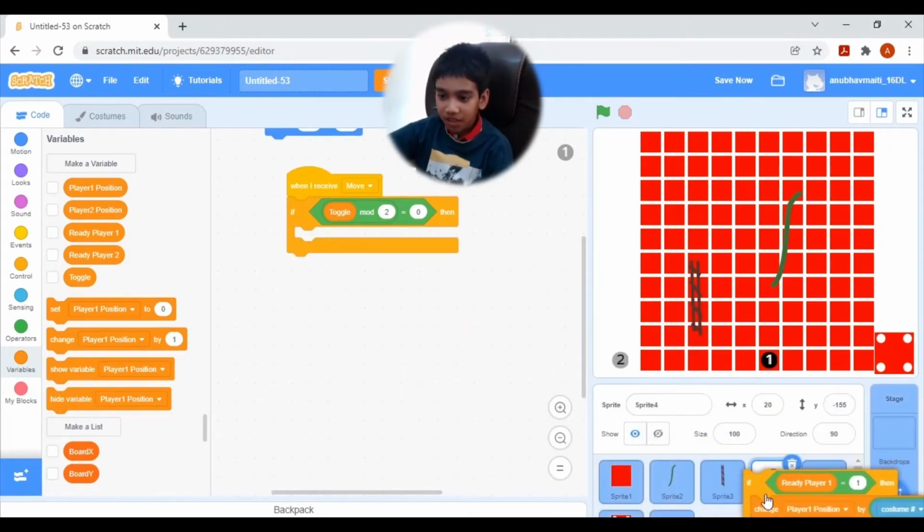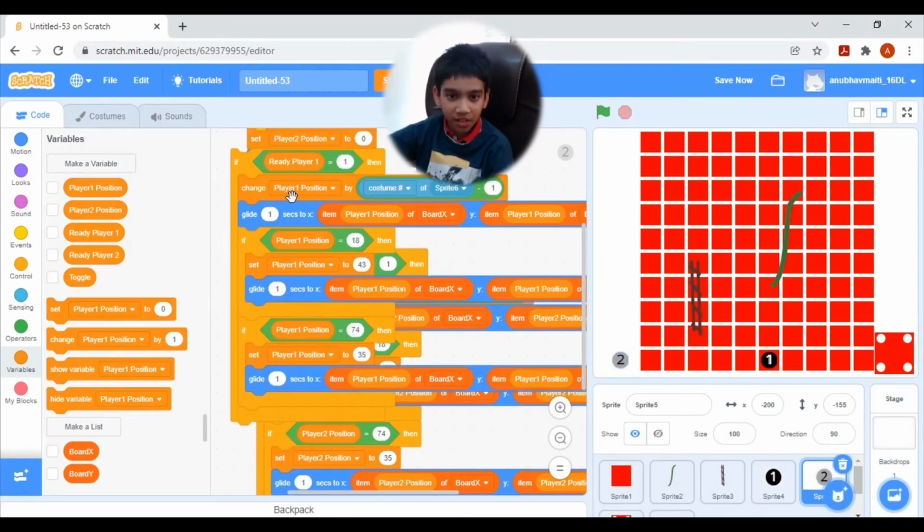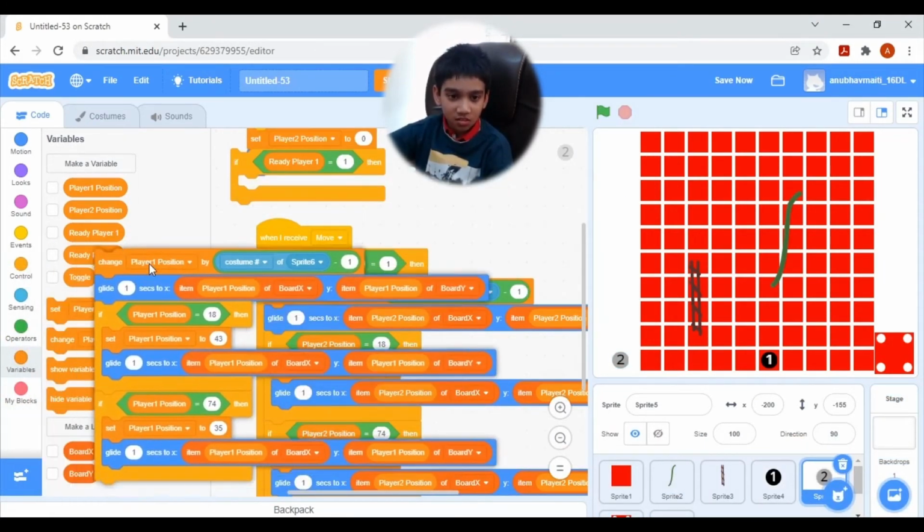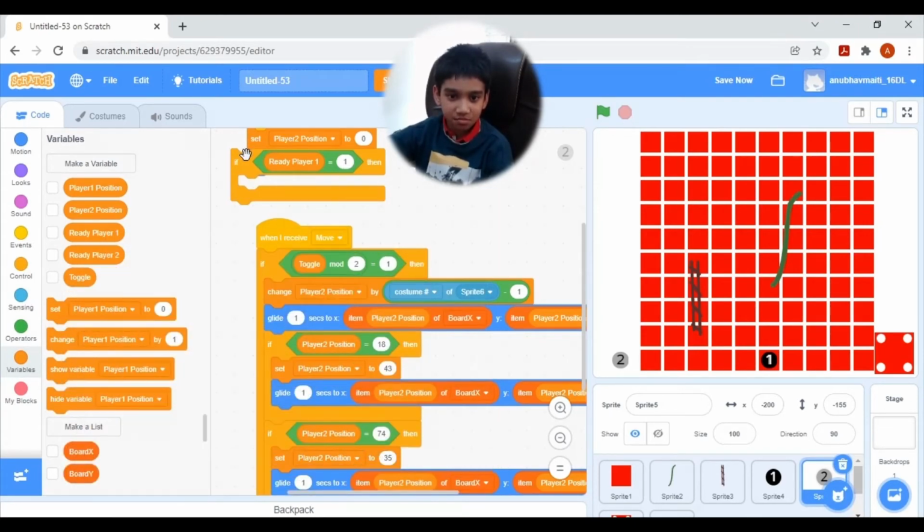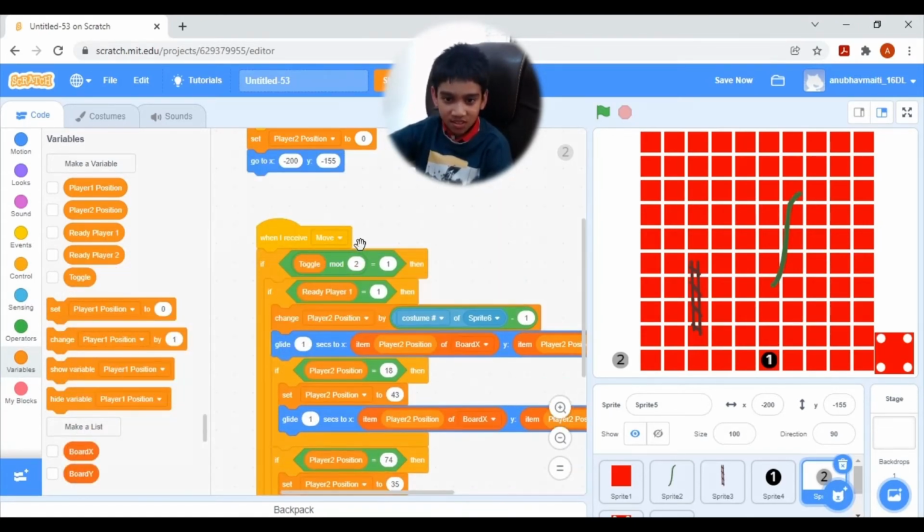And bring this entire thing to the player 2 one and remove this and put this inside here. So let's see.